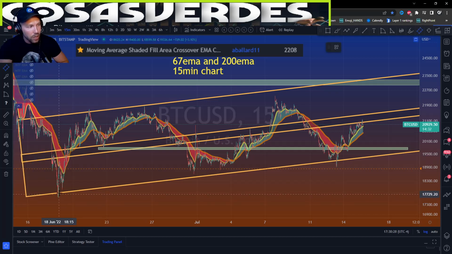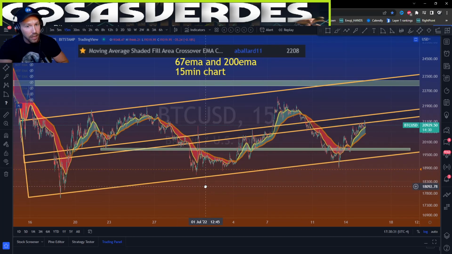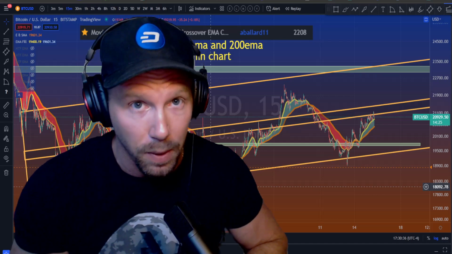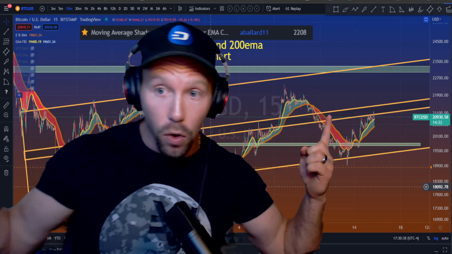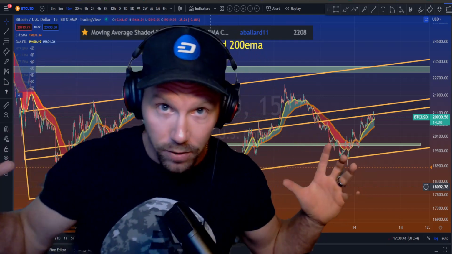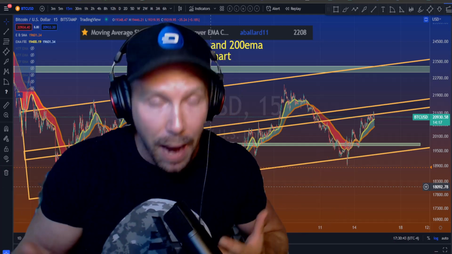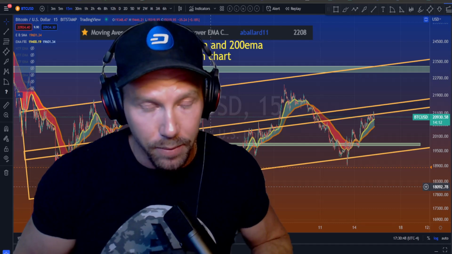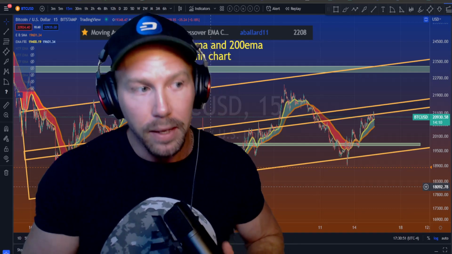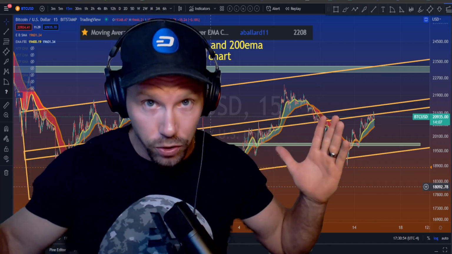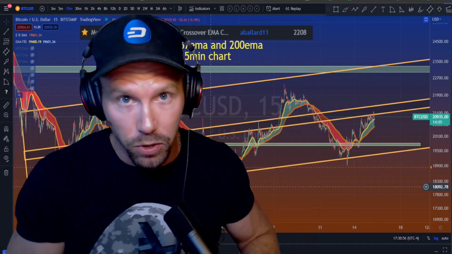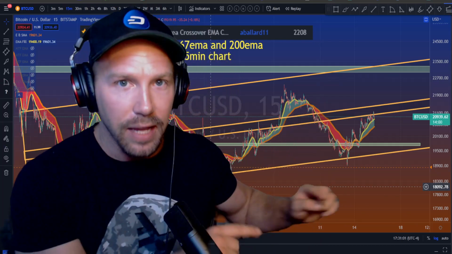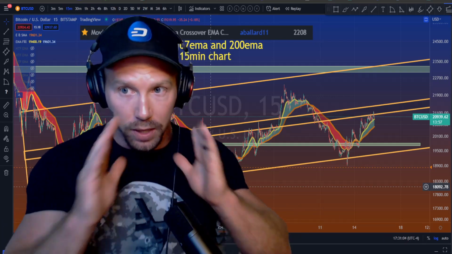I connected the lows. The reason I chose the 15-minute chart is to make it as easy as possible, right? It's easy on this chart because you get the full snapshot of the micro channel that is essentially the boundaries of Bitcoin price for now, until there's resolution out of it, which probably won't be anytime soon. It could be in 5 days or something, but it shows you the whole history of it, and it shows you the most chaos. So it's the smallest time frame that you can see the whole channel, and I've tailored the EMAs to represent that best time frame so you can see it on one page.